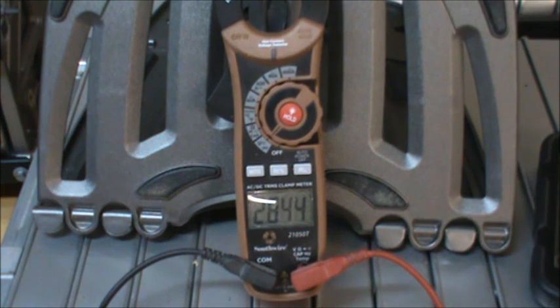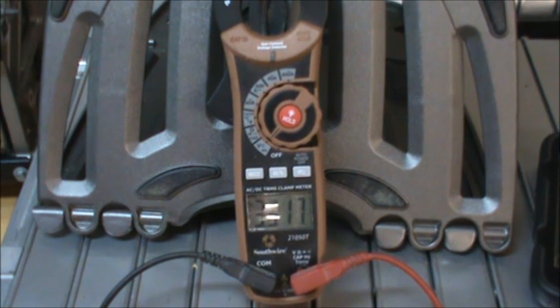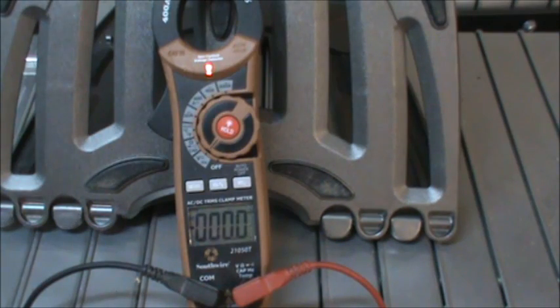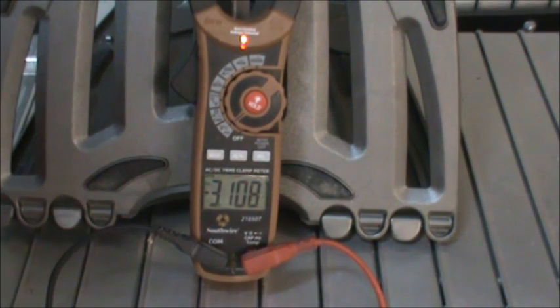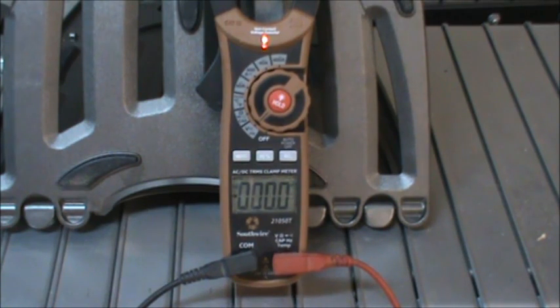Initially I pulled the cells down to around 3.3 volts — all within about a tenth of a volt of 3.3, as you can see on screen. Then I hooked up my bottom balancer with the cutoff set at 2.5 volts to disengage and 2.8 volts to engage the load, and I left it running for a timed eight hours on each cell. After that, I let the cells rest for at least five days.